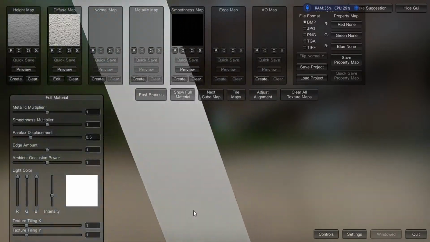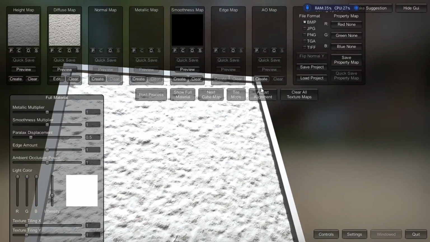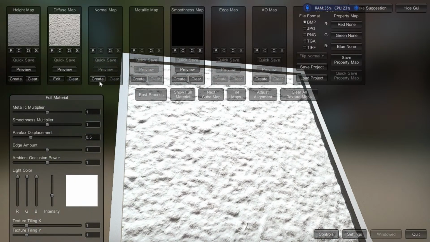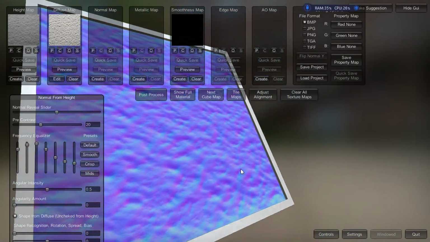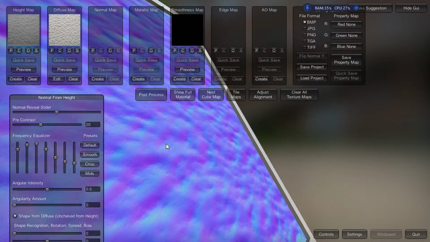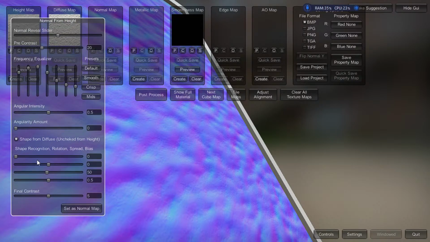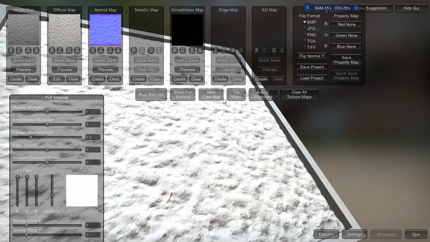So now that we have this basic texture and there's no seams, if you tile them, it's not going to look like there's two different textures right next to each other. It's going to go uniformly across. And we need to create our normal map, which, I mean, we're not really dealing with anything too crazy. I do want to try to get these bumps out of here because we don't need those. So we can mess with the final contrast itself. And if not, we can do smooth, and that'll smooth out a lot of those, iron them out. So we'll set that.